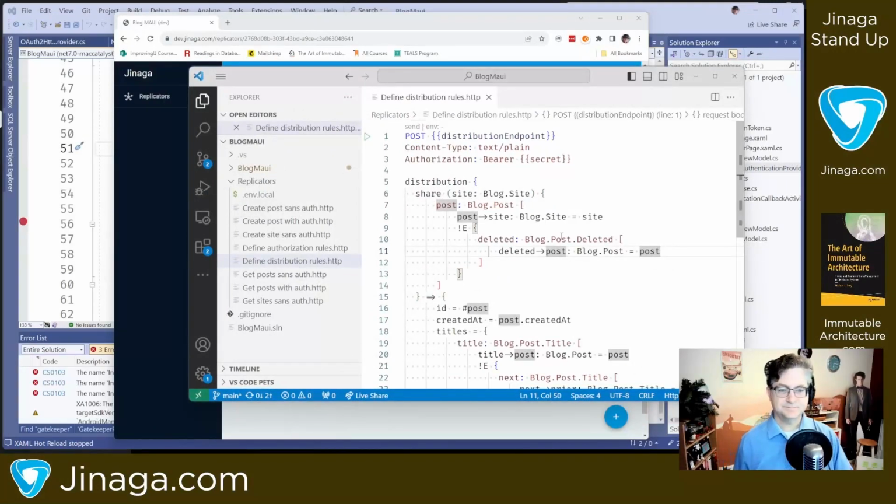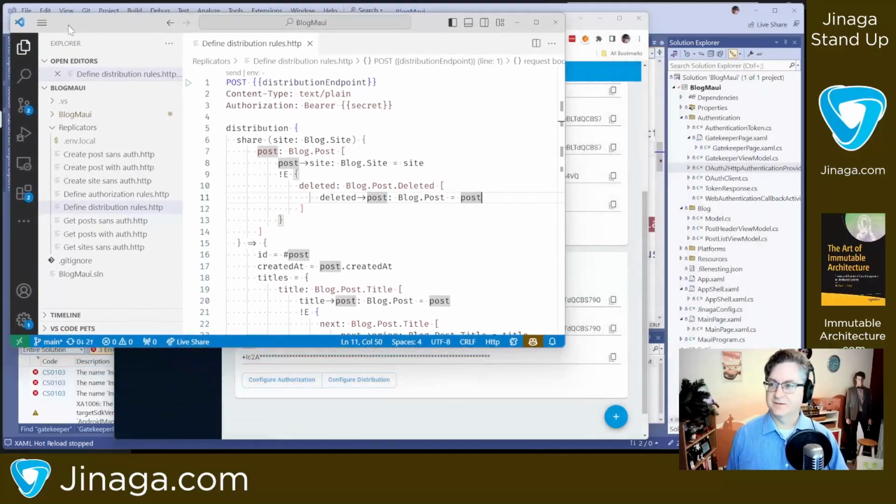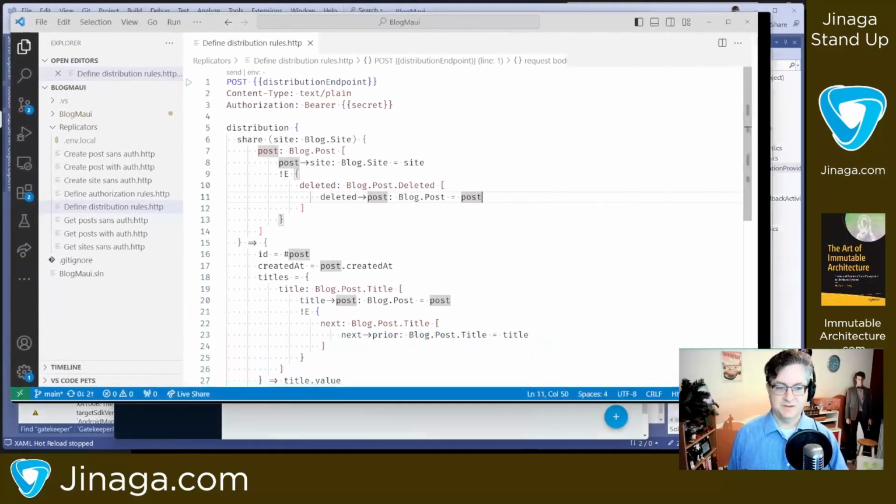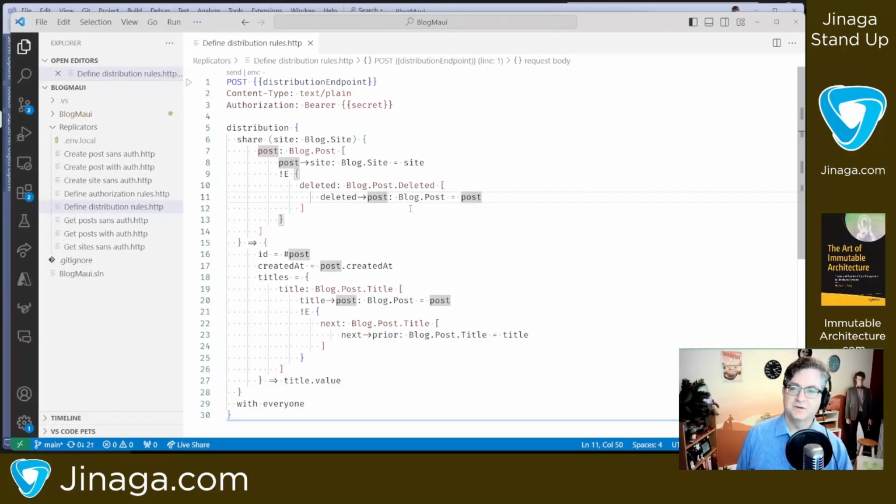Okay. So now I've got the HTTP file for setting the distribution rules for this particular application.